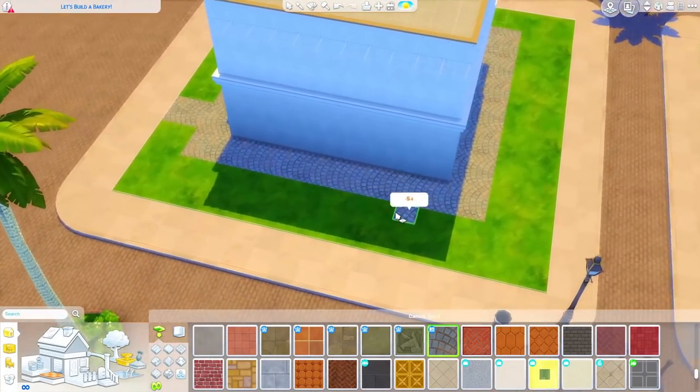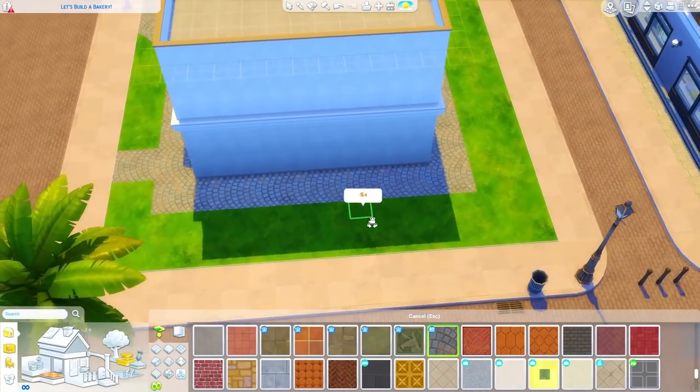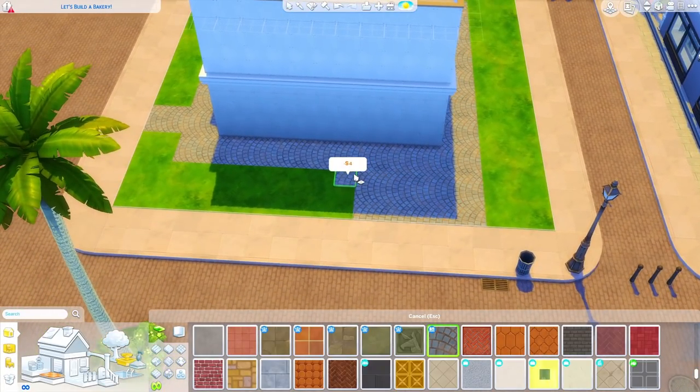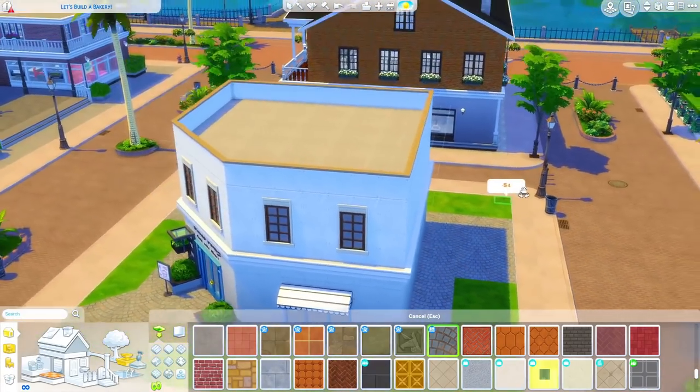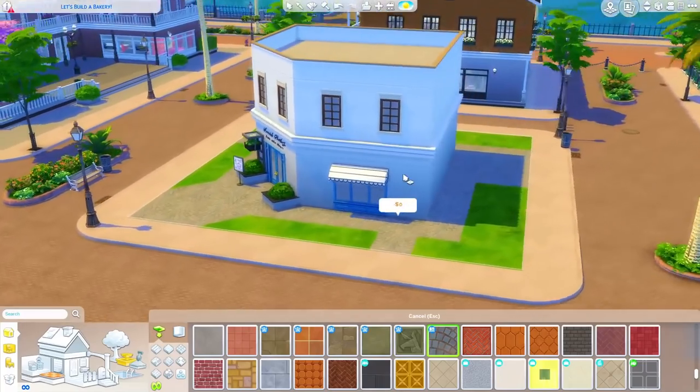So we have this nice walkway all the way around. Maybe there could be a space out here that's like where the trash and stuff goes, and maybe employees come through an entrance over that way. I could see that working.